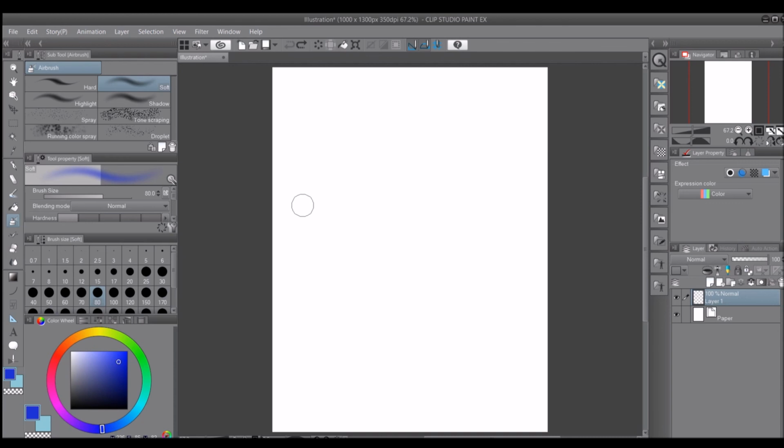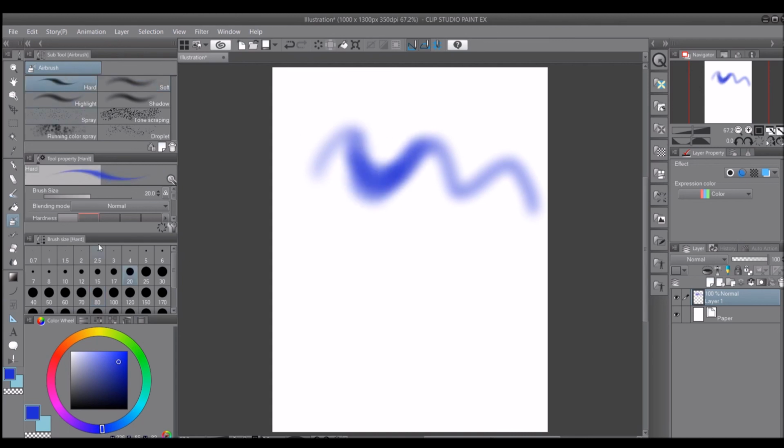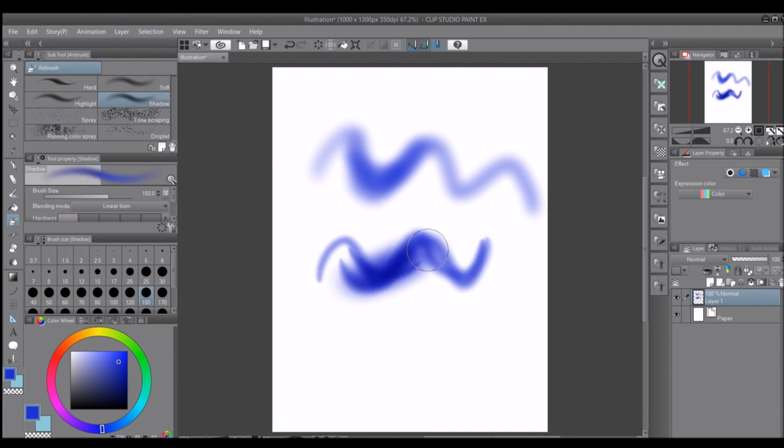If you watched my speed paint of Lindsay, the very beginning skin shading that you saw before you got into the details, that was done with the airbrush. It's just very simple light effects, and it can get darker depending. There's a soft, which is what I just showed you. There's a hard, which has a bit more precision to it. Shadow just keeps getting darker in one area. Highlight actually gets lighter on each area.